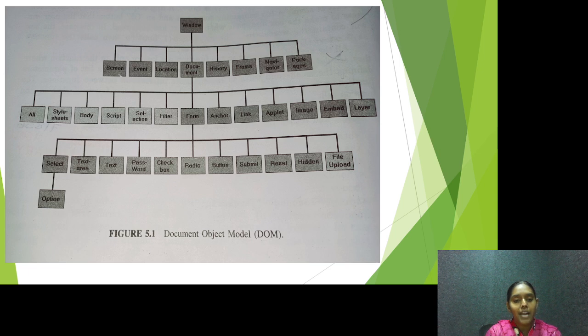There are different types of methods. Alert displays an alert dialog box containing text entered by the page designer and an OK button. For example, alert('hi') will display a dialog box containing the message hi. There are also the confirm box, the prompt box, and the open box. And the events include different types of events: onload, onunload, etc.